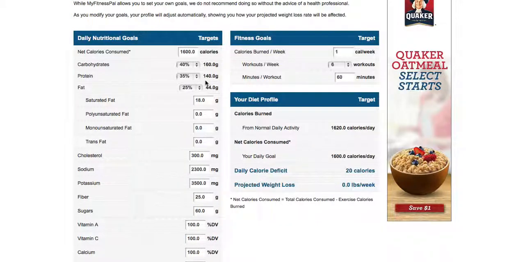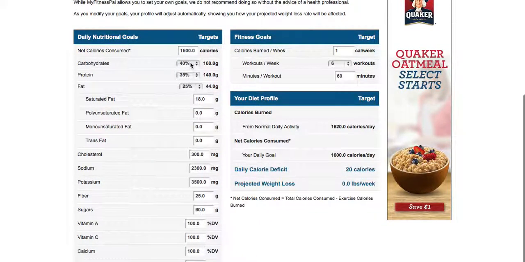There is a bookmarklet that I use to change this to grams, so you can actually set specific gram numbers for these macronutrients. And some of my clients, that may apply to you, in which case I share that bookmarklet with you separately. So just know if you're working off percentages, the grams may not be exact because you may have half grams and things like that, but it's as close as we can possibly get it.